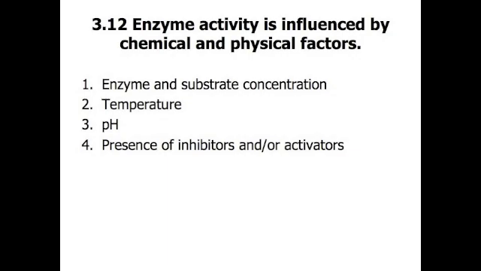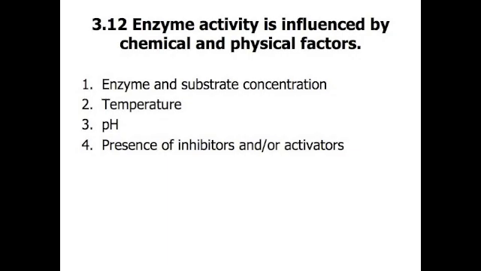Thirdly is pH. As with temperature, enzymes have an optimum pH. Above or below this pH, excess hydrogen or hydroxide ions interact with amino acid side chains in the active site or elsewhere. These interactions disrupt enzyme function and sometimes enzyme structure, and it can decrease reaction rates.